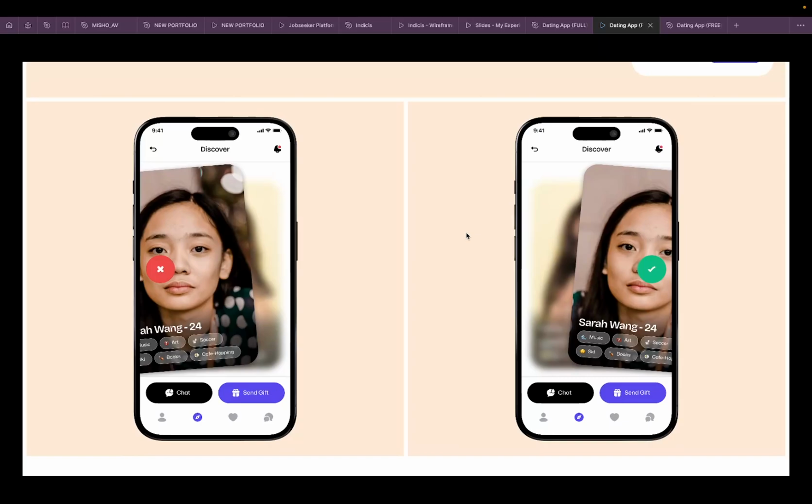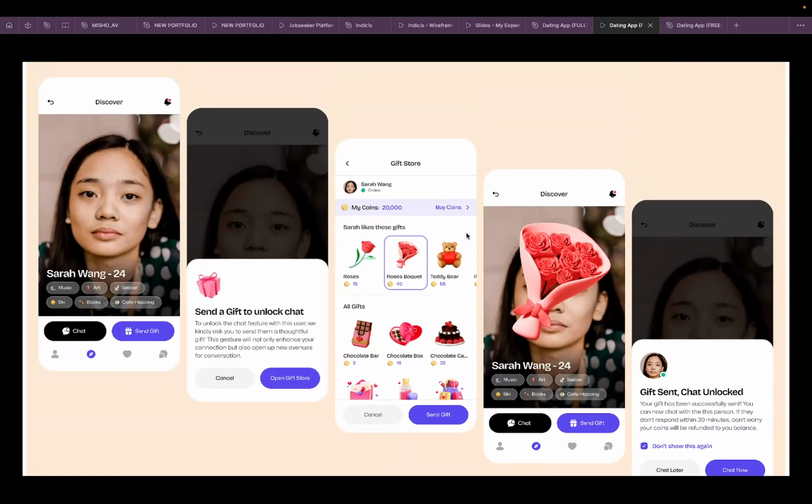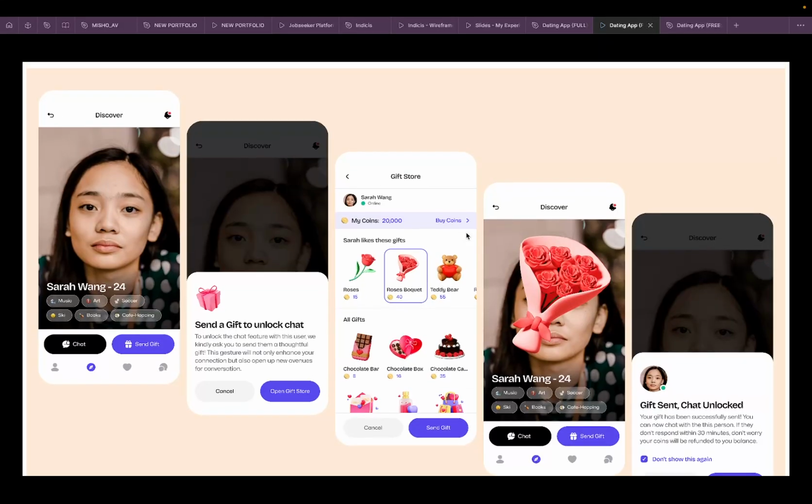That's still the same experience here. However, the unique thing about this one is that you can choose not to do all of that, to jump that line instead. In fact, what I'm trying to prompt users to do for this particular product is to feel like any account is accessible to them. So you can easily chat with this person. If I see someone I like, instead of having to swipe and wait for the person, I can just choose to press chat to start talking to them instantly.